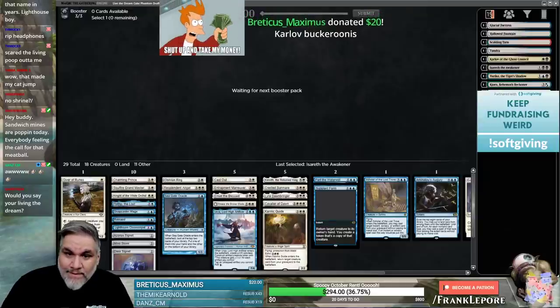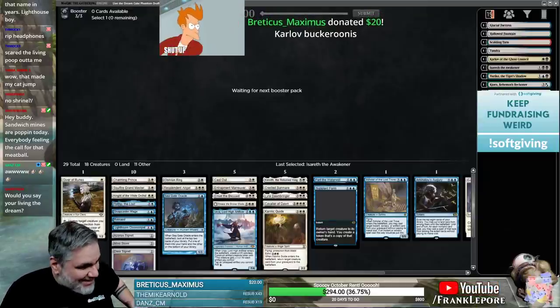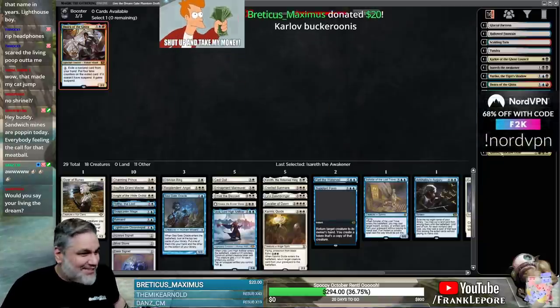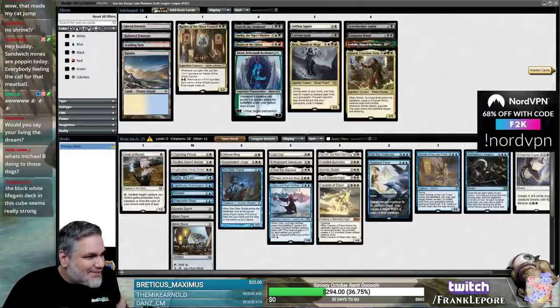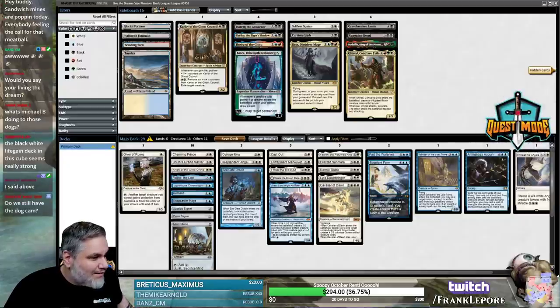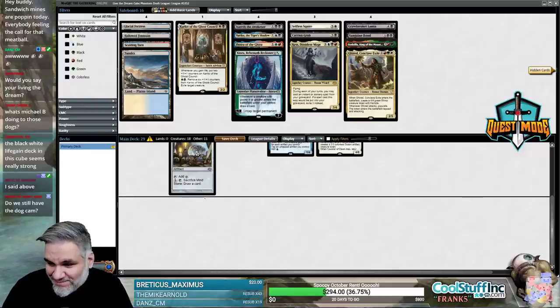Shut up and take my money. What's happening right now? Karlov Buckaroonies. I don't even know if that makes any sense. But Brett, I appreciate you, buddy. I appreciate you. Did you say, like, in the chat, I'll donate $20 if that Karlov comes back? Or are you just like, you know what? I like that it did. Did you say above? I'm trying to scroll up, but it keeps going down. Yep, cool. That's impossible to read because it keeps scrolling back down when I'm trying to go up to read. Okay, hold on.